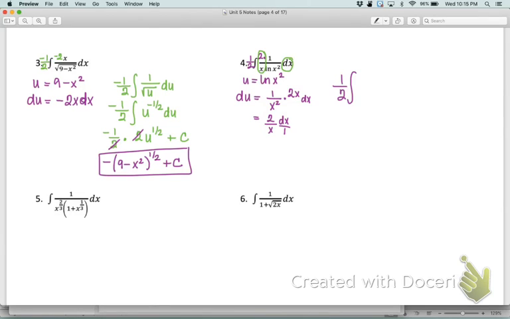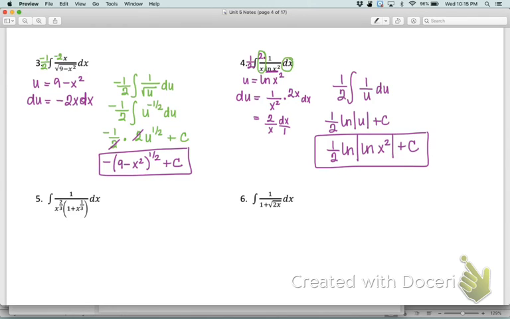So all of that gets to take du. I have 1 over u du. Remember that this piece alone was our u. So there's the 1 over u. All the stuff in green is our du. So we get 1/2 the natural log of the absolute value of u plus c. And the final answer is going to be the natural log of the absolute value of the natural log of x squared plus c. This is weird looking with the log inside the absolute value, but it's totally valid.